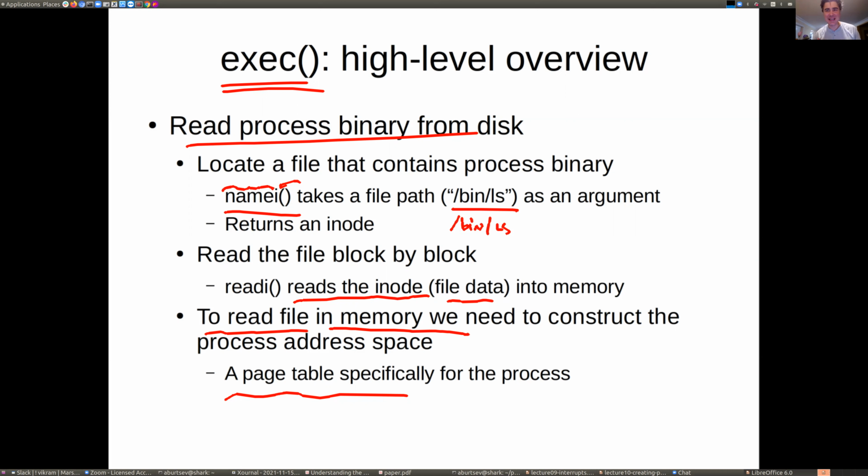And the silly reason is that exec might fail halfway. Maybe we're going to run out of memory, right? Maybe the ELF file is so giant that it may be even larger than 2 gigabytes, or it's just large and we already have so many processes that by the time we loaded everything in memory, we want to create a page for the stack, and the allocator tells us, okay, you ran out of memory. At this point, the only sane logic is to return an error from exec. But if we destroy the old address space, there is no place to return the error, because it's already gone.